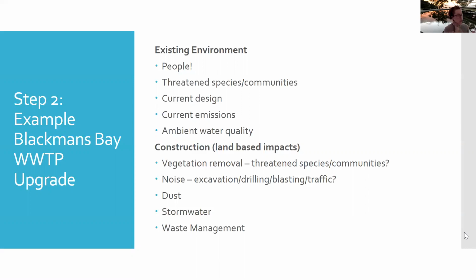We then had to look at the construction impact, so potentially vegetation removal. Were we going to impact threatened species or species that contributed to an ecosystem or to a threatened fauna species? Noise, they were going to have to excavate, drill, blast for this project, and there would be an increased amount of traffic to this site. So noise was definitely going to be an issue, particularly as we had housing areas around us and single roads where there was no alternative, but the trucks and the excavators and the cars would have to use that road.